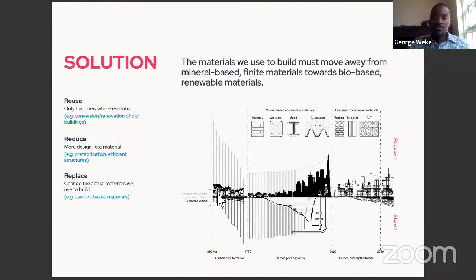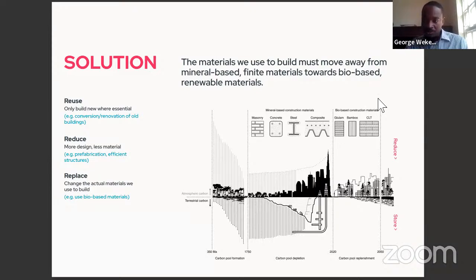Here in this diagram is more of an overview of what has been happening to our planet for a very long time. You can see on the left here, the atmospheric carbon has been balanced out with the terrestrial carbon through natural ecosystems. But when we invented concrete and started building more high-rise, more dense buildings, and as our population increased, you can see that the balance has been destabilized, where we have the rise, as this curve more or less shows, in carbon being emitted into the atmosphere.